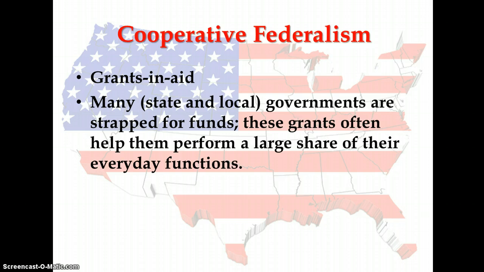On the other hand, the American federal system also involves a broad area of shared powers. That is, in addition to the two separate spheres of power held and exercised by the two basic levels of government, there are large and growing areas of cooperation between them. These areas include funds that the federal government grants to the states, as well as various services that the states perform for the federal government.